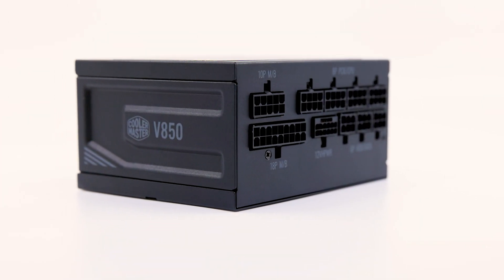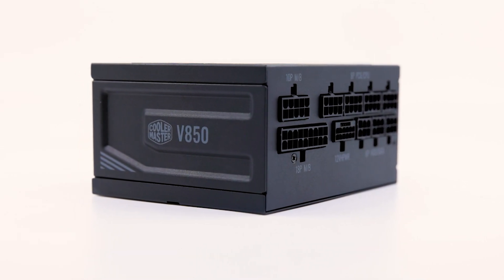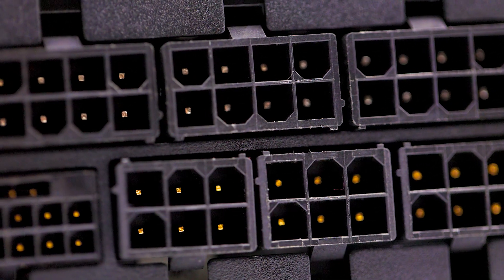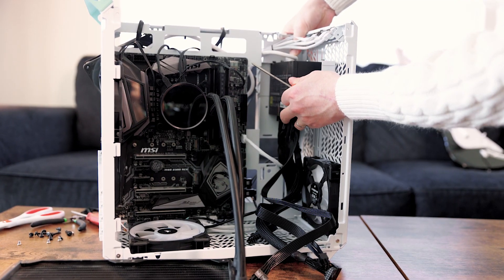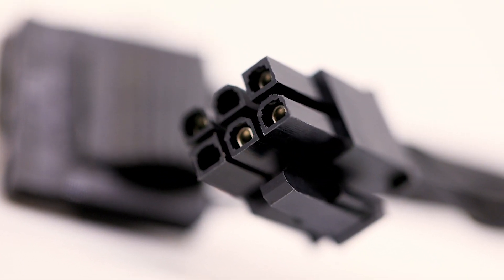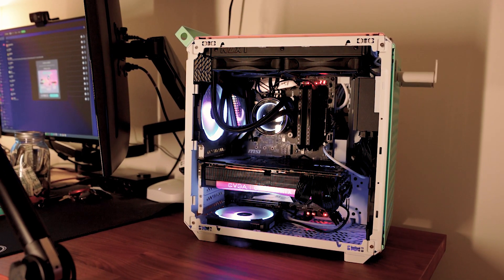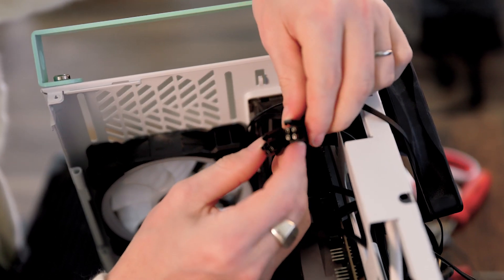The V850 SFX PSU size, per market standards, provides less room for your hands to install cables due to how close the ports are together. The construction with internal Japanese capacitors and unique fan and cooling systems must leave less spacing externally. I would rather have a bit more room for my hands, as competitors in this space seem to pull it off. Cable clip locks were a bit unsatisfying, lacking an audible click most of the time to know it is seated properly. I consistently unplugged and replugged power cables into the V850 during the build process due to uncertainty, and these cables were also a pain to remove.